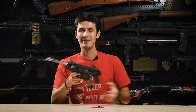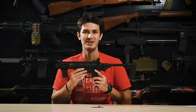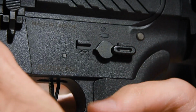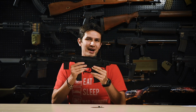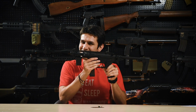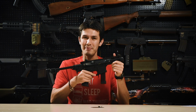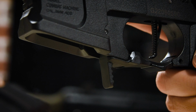Go down a bit and you have a non-ambidextrous standard AR pattern fire selector going from safe, semi, and full auto mode, with very nice tactile clicks on each mode. The trigger is a standard G&G style straight trigger that, whilst an AEG, does have a tactile press at the end of the trigger pull for those precise shots. Now beneath that is the ambidextrous paddle style magazine release, which is easily accessible with your forefinger.